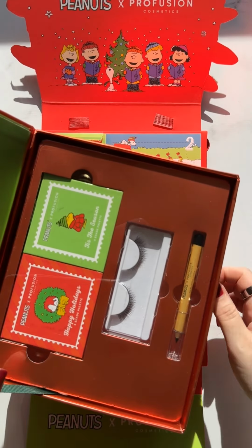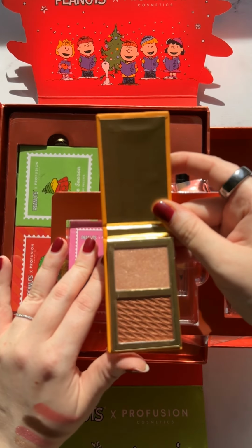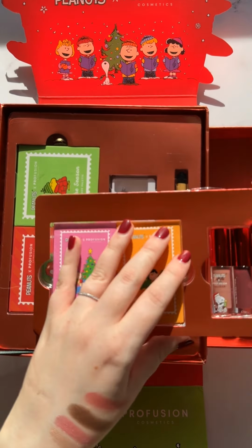And then the eyeliner, like I said, they do have a standalone set of eyeliner pencils. And then on the bottom drawer here, this pulls out, you get a blush duo, a highlighter duo, and some lip products. So this is the blush duo, 2 kind of more purpley shades, which is interesting. And then the highlight duo, like so.